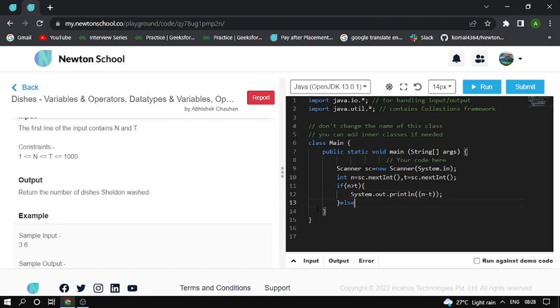Else System.out.print t minus n. Because when the second input is greater than the first input, so basically if n is greater than t, so n minus t, else if n is less than t, so t minus n.